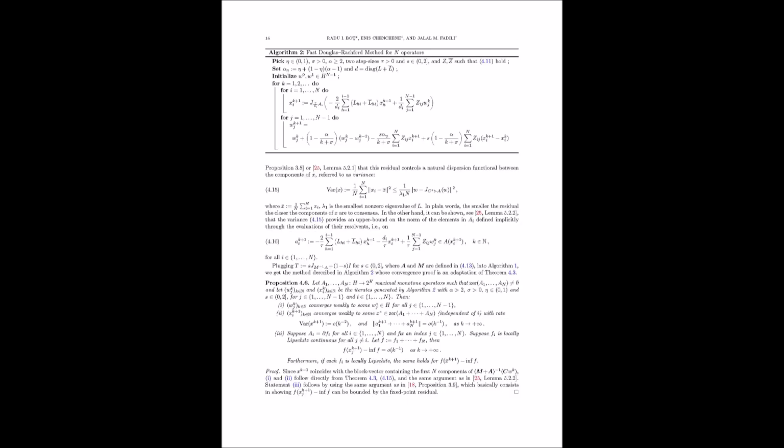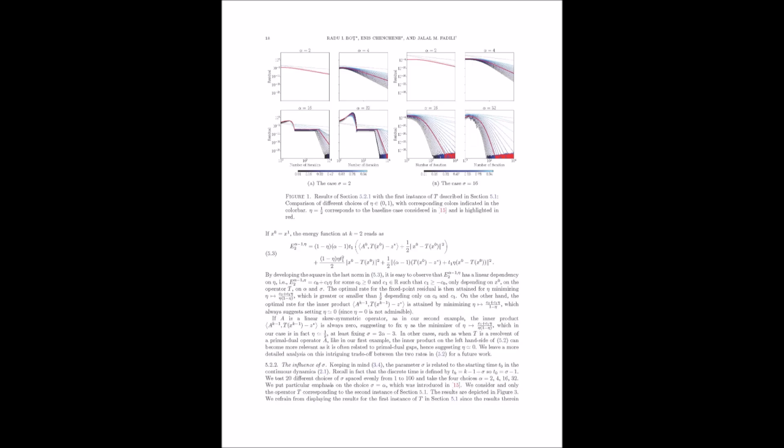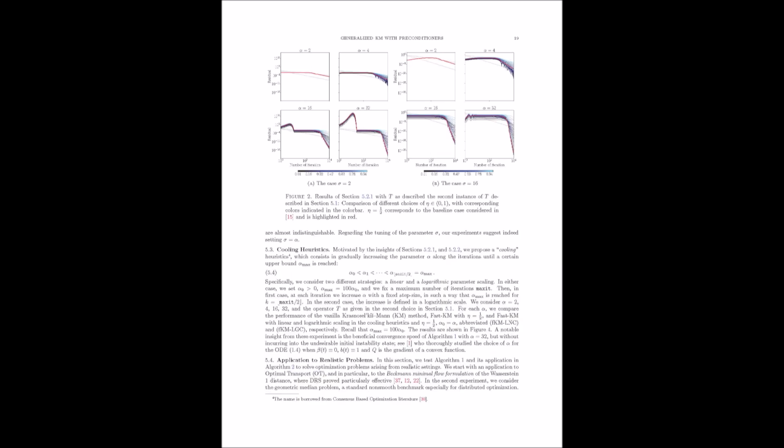Interesting. And what about B? The paper says it's a carefully chosen parameter. B is crucial for stability. It makes sure the algorithm doesn't overshoot the solution or get stuck in oscillations. So it's like a stabilizing force, keeping everything on track. Exactly, like a gentle hand guiding the algorithm toward the solution. I see. Now, the paper talks about a specific case of this equation called fast OGDA. What's special about that one?